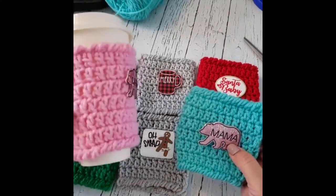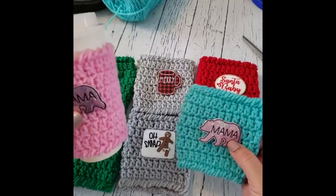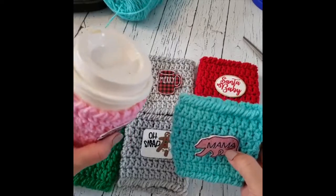Today we're going to be making this really cute, easy, simple crochet cup cozy. This cozy fits a 16 ounce cup perfectly.